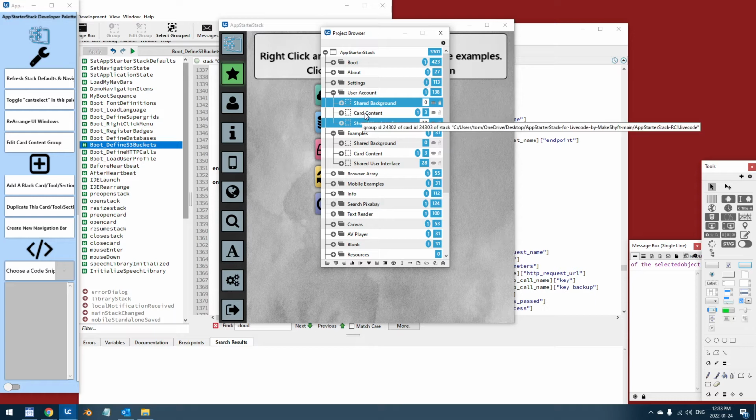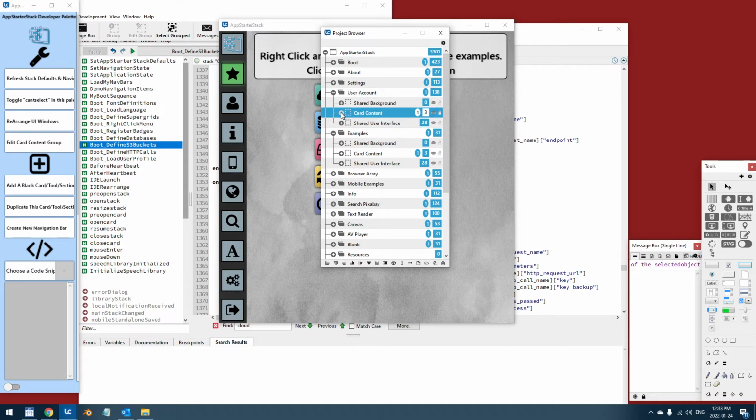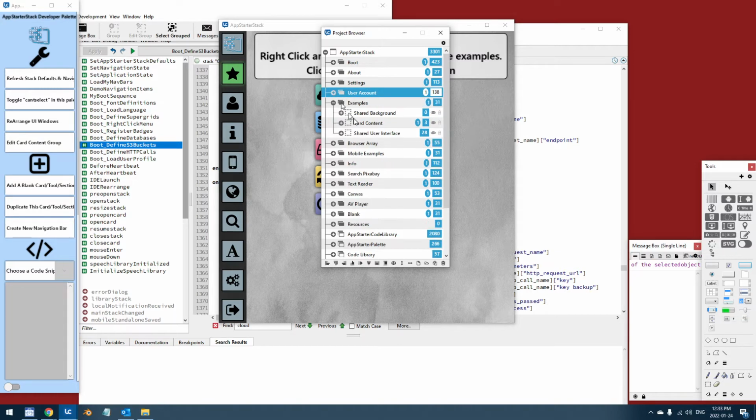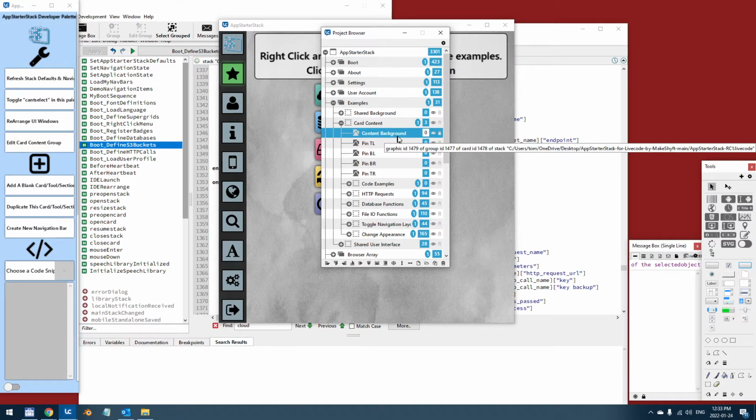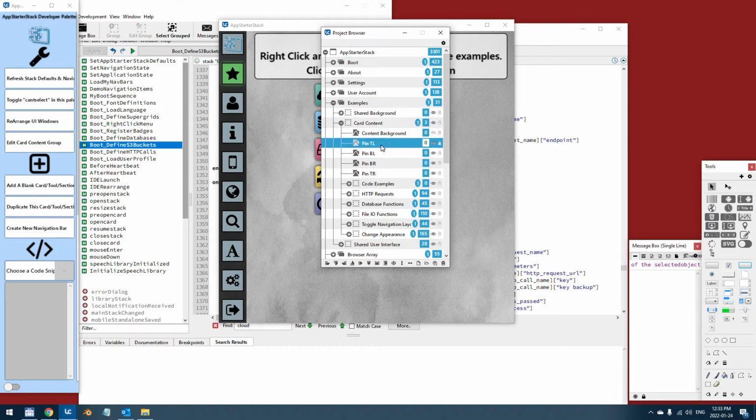And then sandwiched between these two is the card content, which is the group where all of the controls go. The controls that make up your dashboards and your interfaces. So the card content group, each one contains a content background, which you can hide or make visible. You can change the color, and also 4 pins that are used.